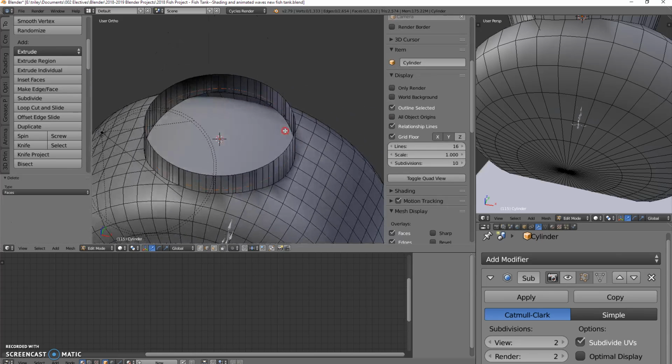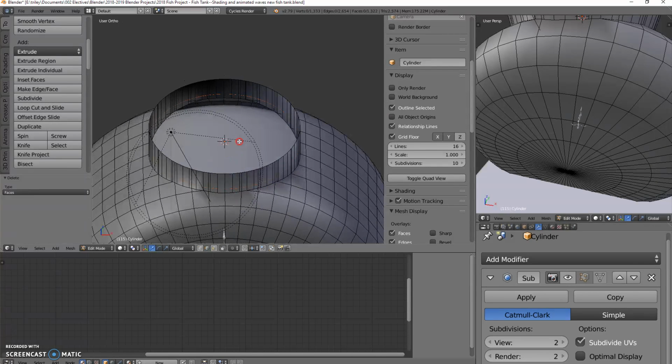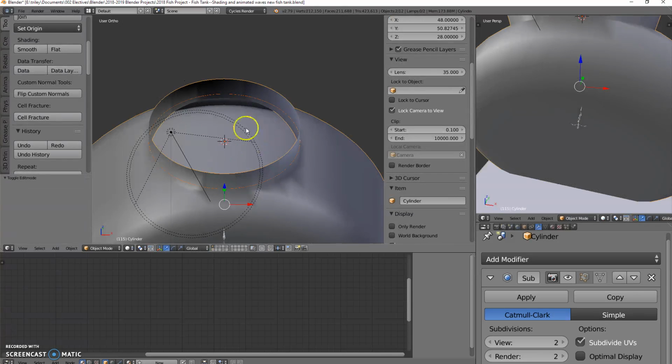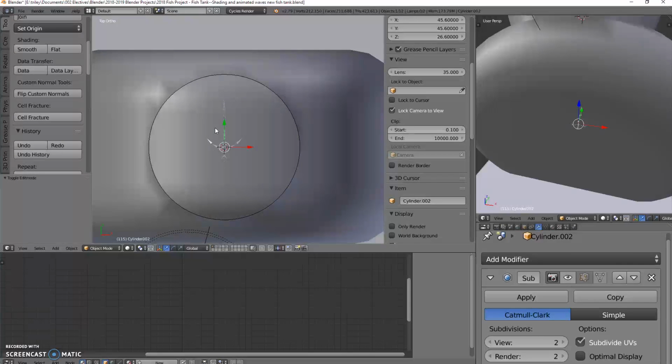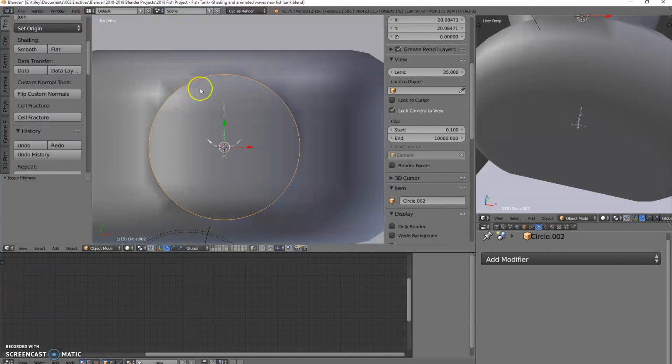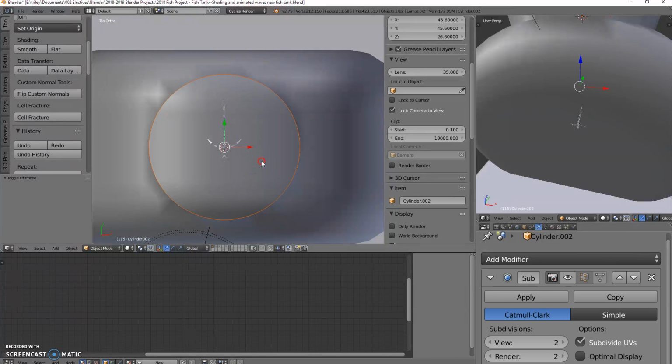So in this one, what we're going to do is we're going to now tab out of this model. We're going to go to our other one here. I'm going to hit 7 so I can see it from the top. I actually want to select that ring and then do Shift, select the one on the inside.